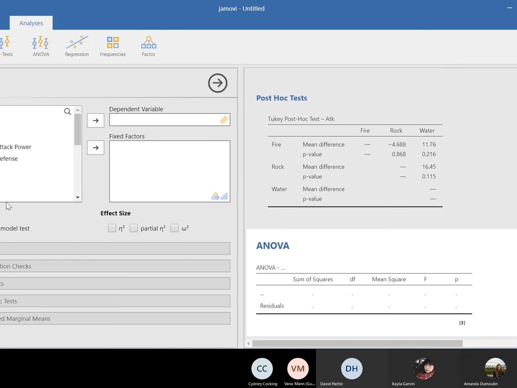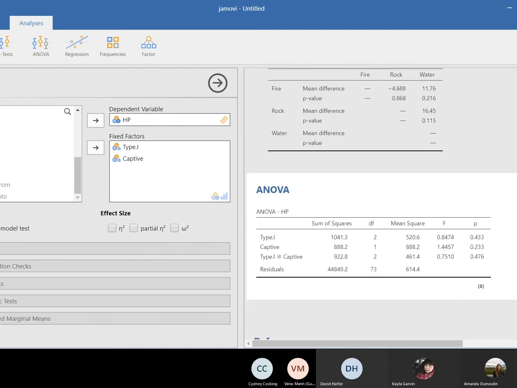So this one looks slightly different, and there's a lot of things to select from, and that's totally fine. What we're going to do is add our dependent variable. So this time, maybe let's do HP. It will accept it. I know I said you should categorize your measure type to what it should be, but you can put it in anywhere. It just tells you, make sure this is your dependent variable, or it's just not going to work. And then we can go down to our fixed factors, which we can do type 1, and let's say captive.